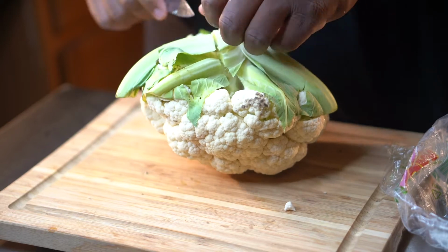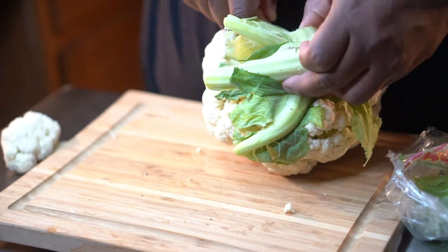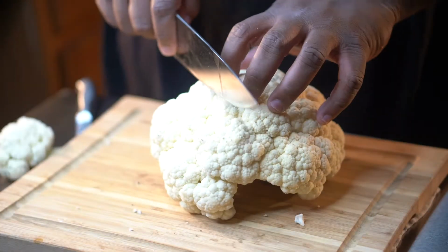We're going to have the most amazing cauliflower steak. So the first thing you want to do is get you a whole head of cauliflower and go ahead and trim that bottom up. But you want to be careful with trimming the bottom, because you want some of that core, because that's what's going to hold the steak together.